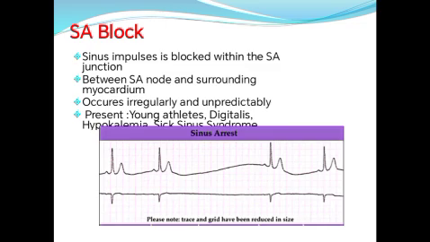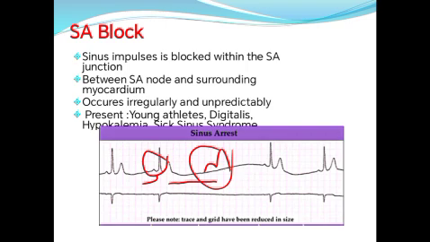But when it fires normally, as we see in the coming ECG, there will be a P wave followed by a QRS complex, as you see here. Here we have a P wave, and this is the QRS complex. Then there is a sinus arrest, no P wave firing, so there is no QRS complex, so it is absent here. This is called sinus arrest.